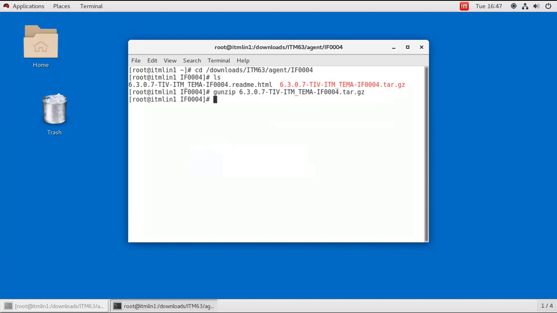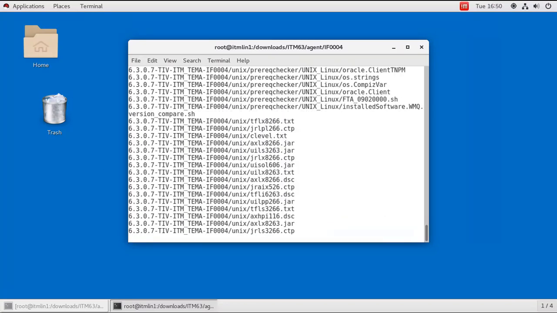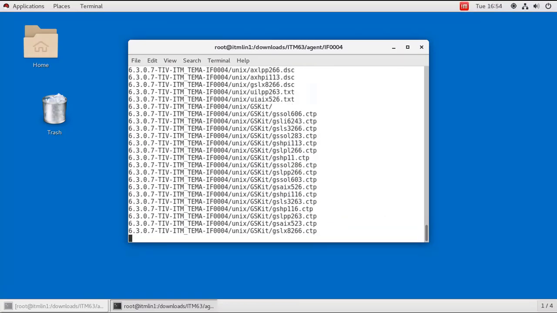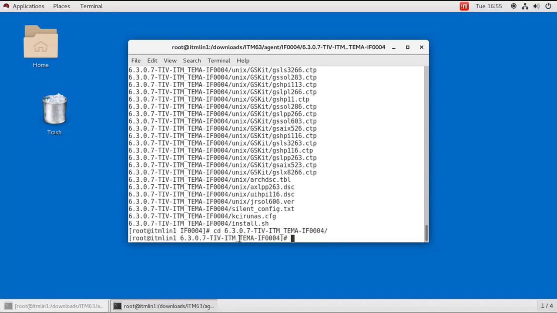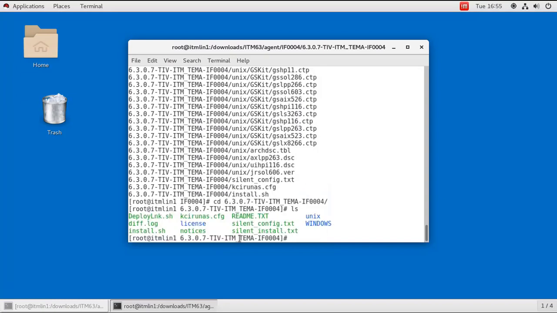We need to do a tar -xvf on the new tar file. So let's let that complete. Again, it'll take a few minutes. When that extraction completes, let's change directory into the newly created folder and list the contents of that folder.